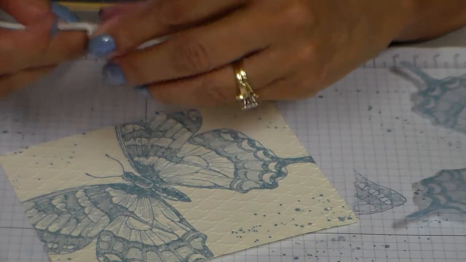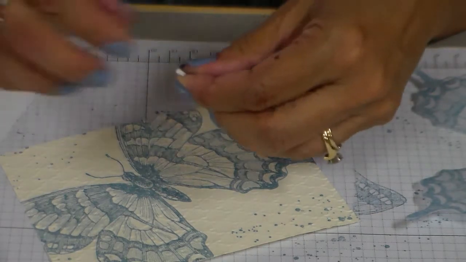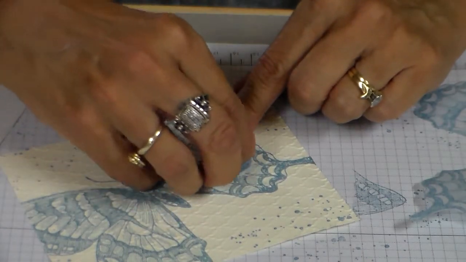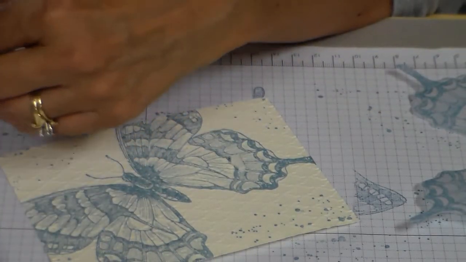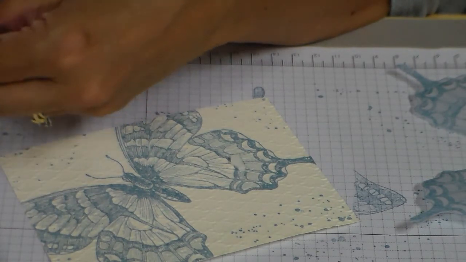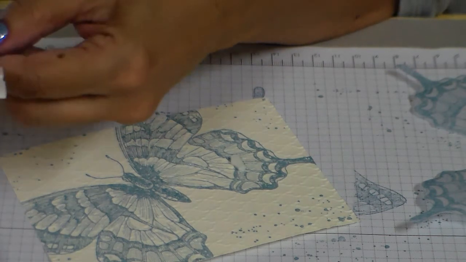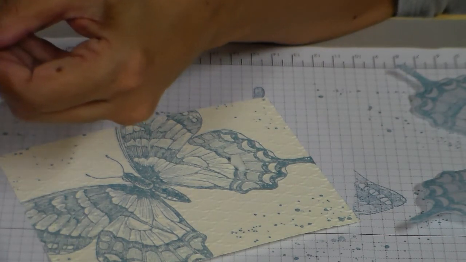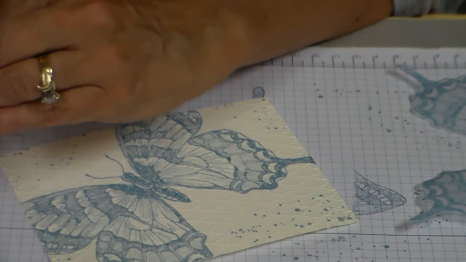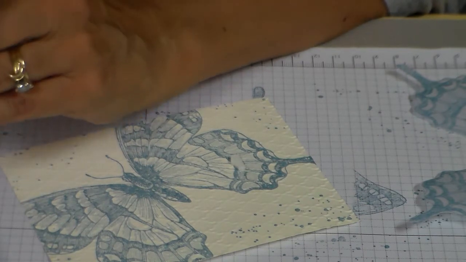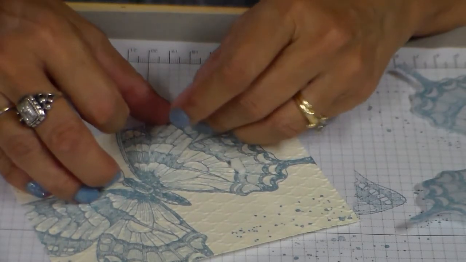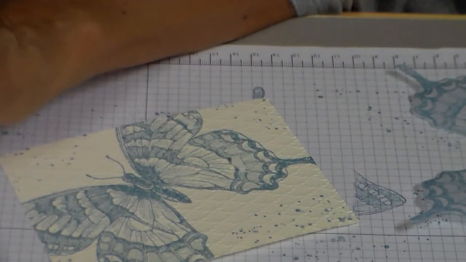See where there's a lot of detail here on the stamp, that's where I'm going to place my dimensional because I don't want it to show through the card when I get it all together. I'm going to put two to hold the vellum down onto the base of the card. So four little pieces of dimensional there.